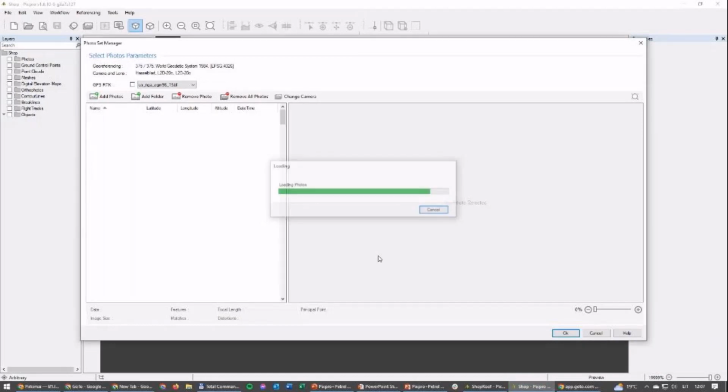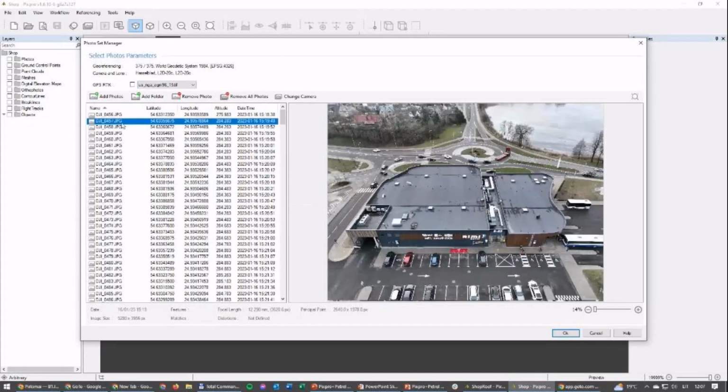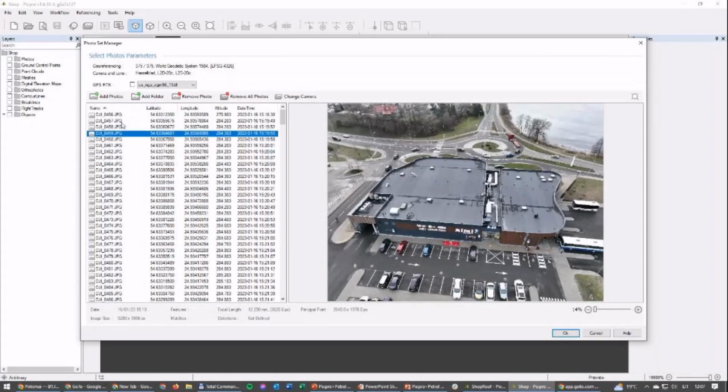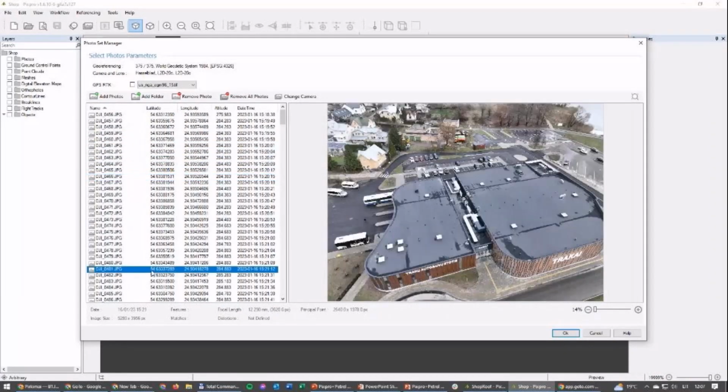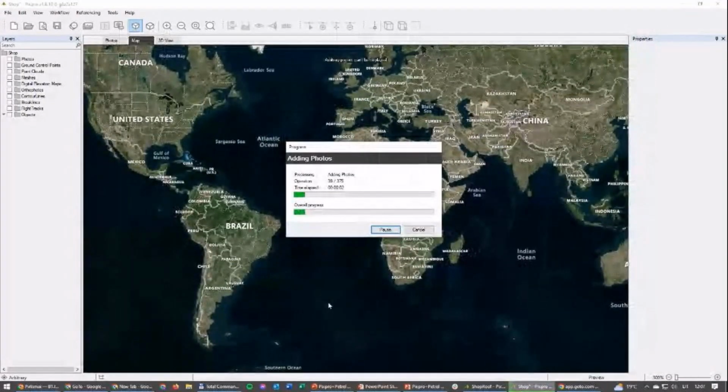Let's just wait for a second. And here we go. There we have an opportunity to have a quick look at the photos. And since we can clearly see that these are of the shopping mall, we say okay with that. Now, this is the part where the photos are both copied into the project folder and also inspected for the EXIF information, in particular for the information of coordinates collected during taking of the photos, because nowadays almost all drones have a possibility to attach coordinates.